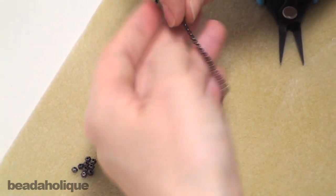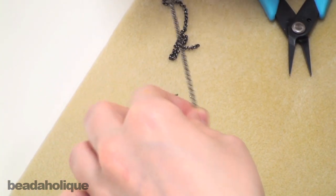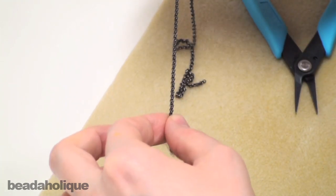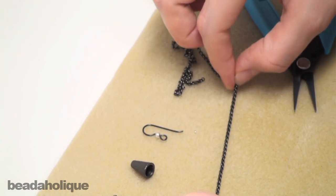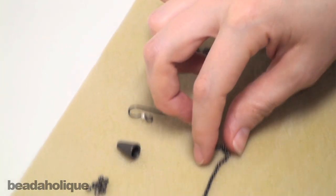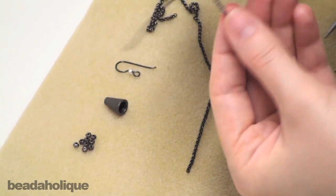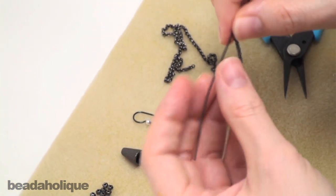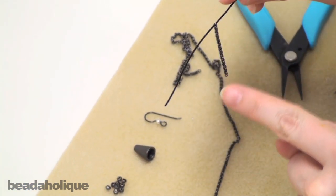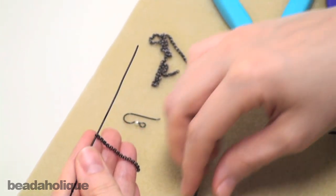And last but not least, the chain. You're going to need approximately 2 feet, that's 1 foot per earring. And what you need to do with this chain is cut it into 8 segments per earring that are 1.5 inches long each. So I already have one segment cut. This is how I'm going to measure the other segments. By the way, this is 28 links long, so it's just under 1.5 inches, I believe.